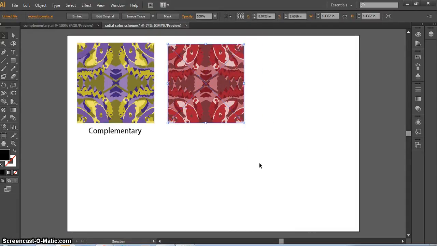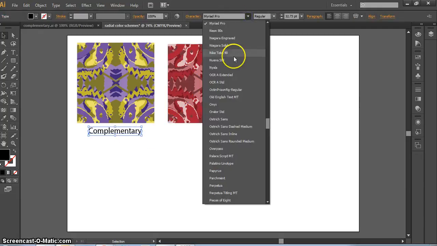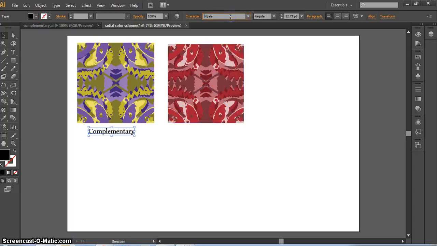Now a couple of shortcuts here. Instead of retyping every single time, if I click on the first thing I've typed and I change the font to something that I like, once I like how that looks, I don't have to set the settings every single time. I can hold down Alt, I get my double arrow, click and drag, and now I have the same font and the same size. Wrong word, so if you double click and highlight, then you can type in what that color scheme is. So everything's going to match.